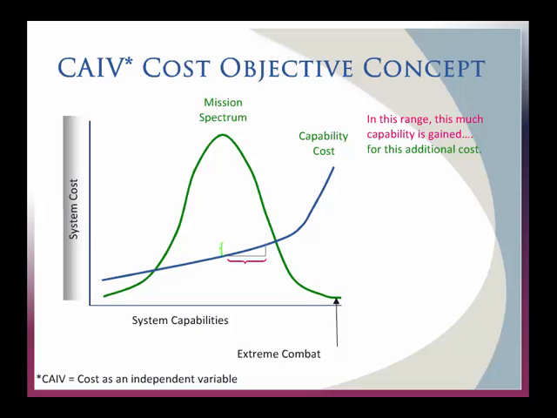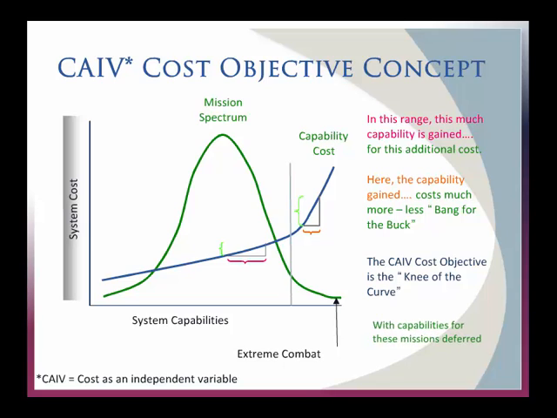This is important for decision makers. Are we willing to spend that much money for that much capability gain to meet a particular objective for a particular flavor of combat that may or may not be very common? And they have to make a decision on these sorts of things. So here you get further out on the curve, notice that it costs a lot more and you're getting less capability gain. So this is where the decisions are being made. So what you're looking for, what analysts are often looking for, is the knee in the curve.